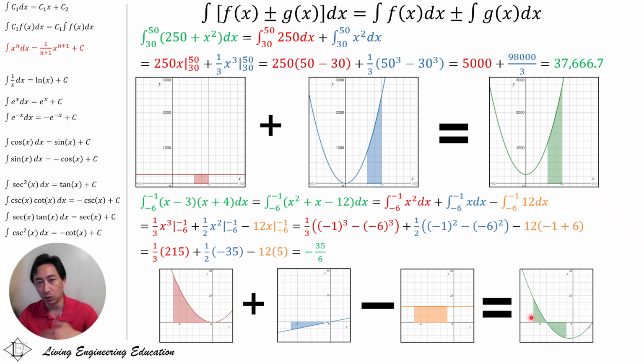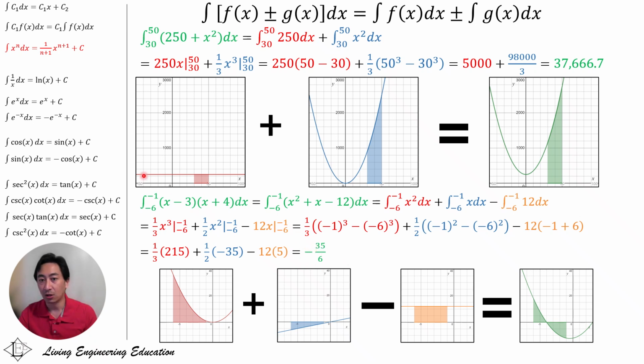Remember, when we're below the x-axis, it's the area above the curve, like we show here, right? And this will be a negative area. This would be a positive area. So you can see that this area is larger than this area. So our total area is a negative value, okay?